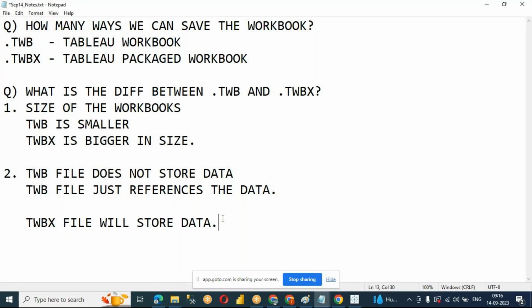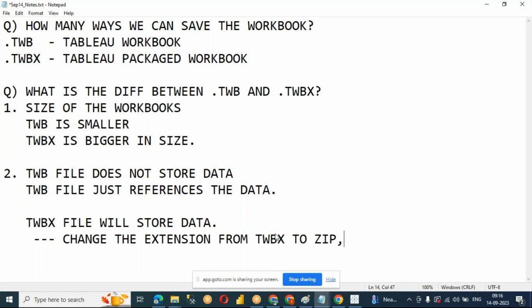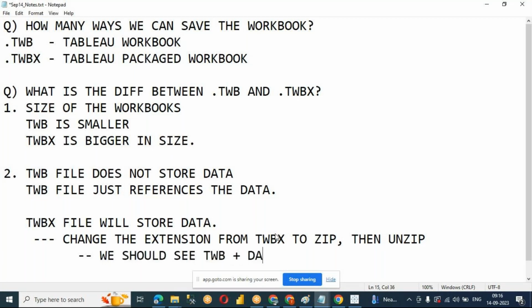TWBX file stores the data. So what is the proof? Just change the extension from TWBX to zip, then unzip, and you should see the TWB file plus the data folder. This folder contains the actual files.